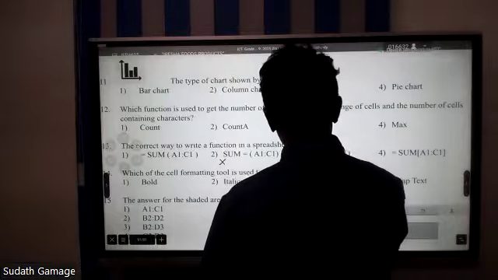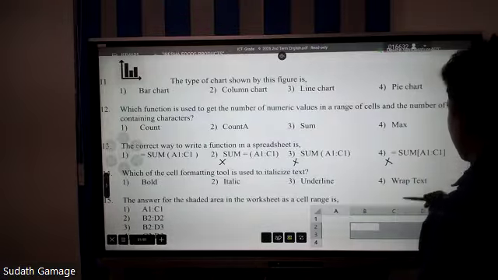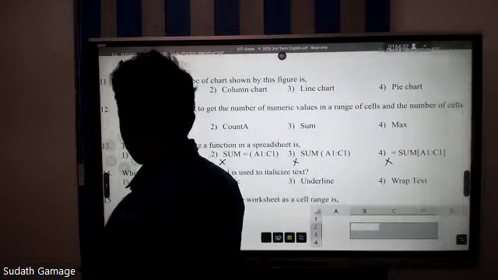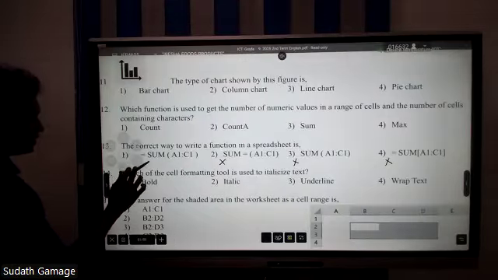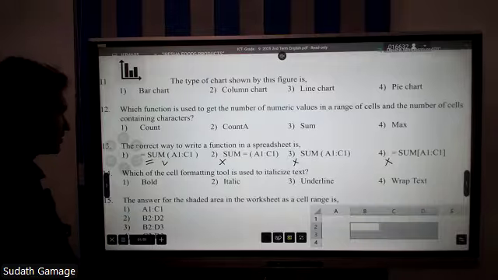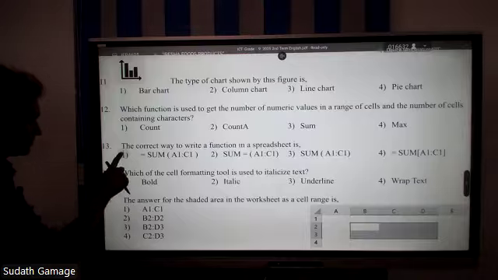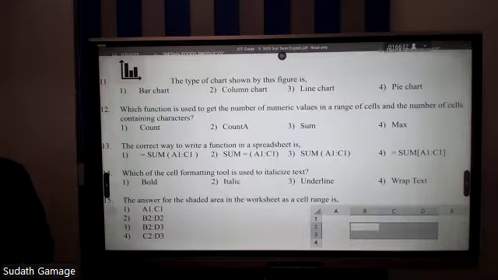This is wrong, there should be an equal sign. This is wrong, this is a square bracket. What is the correct answer? This one. This one is correct.